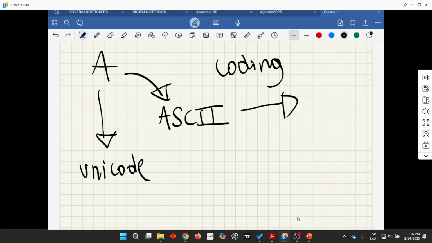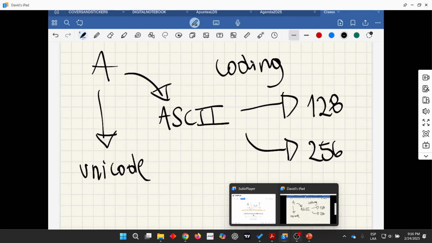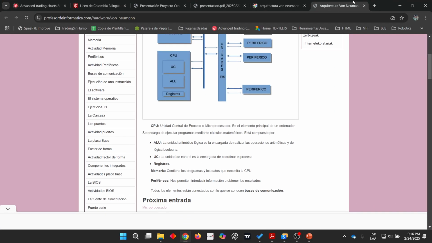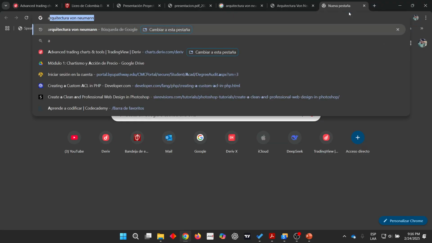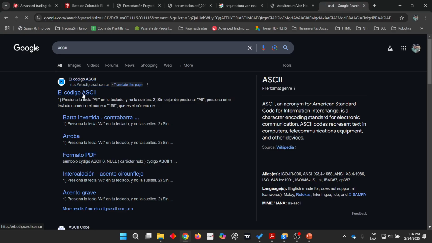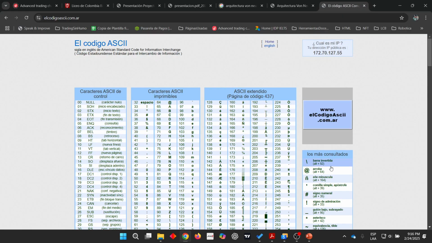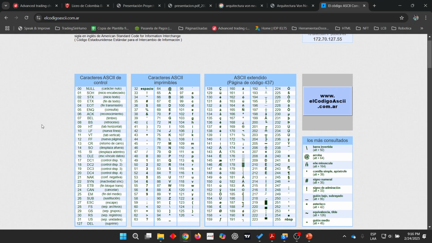ASCII can use 128 characters or possibly 256 characters. For example, let me try showing you here. I'm going to use ASCII, and look at this.